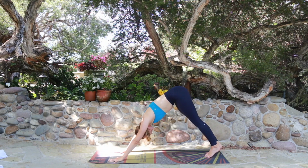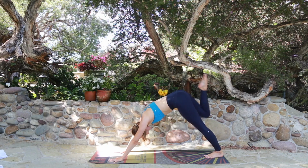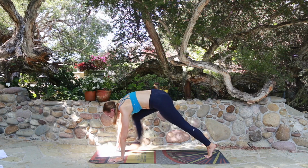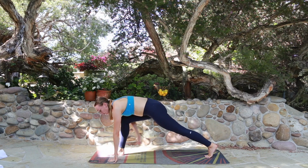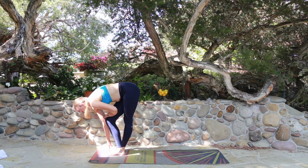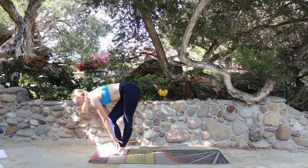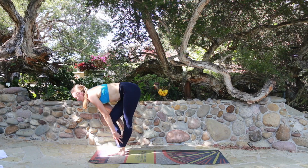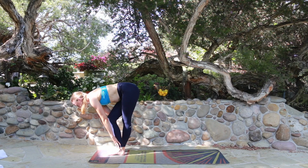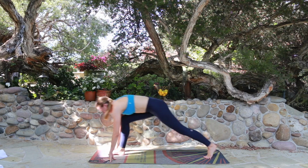One more time so we can feel into this. Inhale, right leg rises. Bend the knee, stack the hips. Exhale, step the foot between the hands. Inhale, left foot comes to the pinky toe side of the right. Bend into the right knee deeply. This is critical. Inhale, half lift. Exhale, fold. Good. Inhale, half lift. Exhale, left foot all the way to the back of the mat.